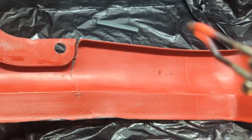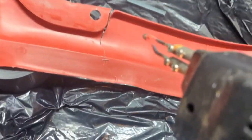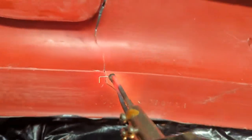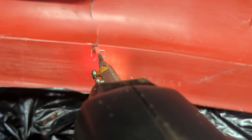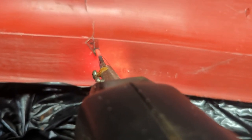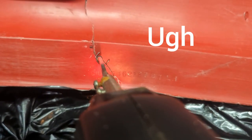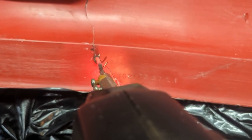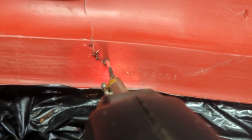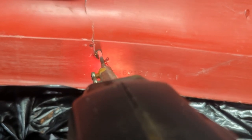This is purely a trial. Let me stretch my cord out a bit here. Okay, let's see what happens here. I'll try to push just on the staple, see if I can push that in. No, it moved on me. It moved on me, come on. Stay in one spot. Need three hands. Okay, that's melting in, I think. Push, push, push. I pushed it back out, all right.